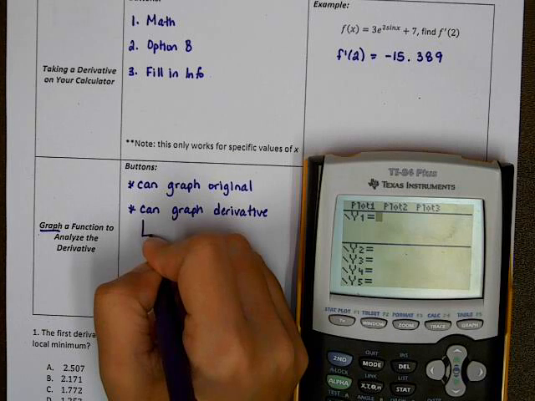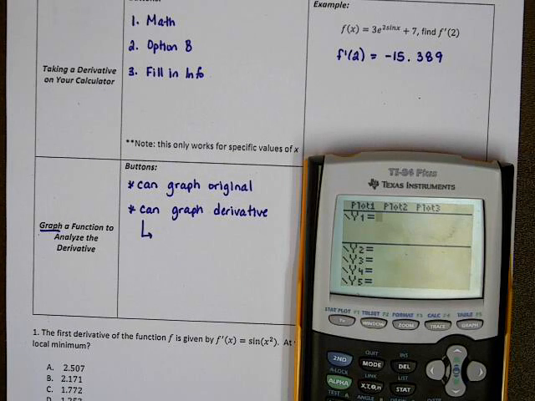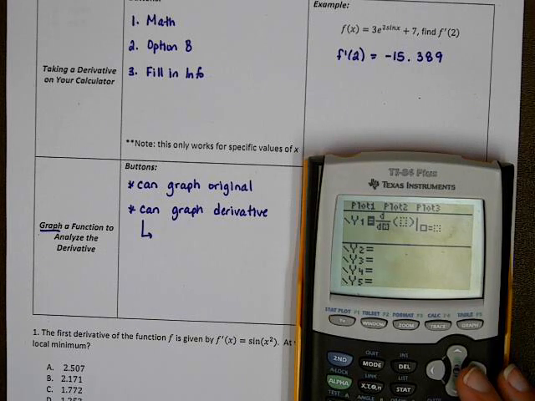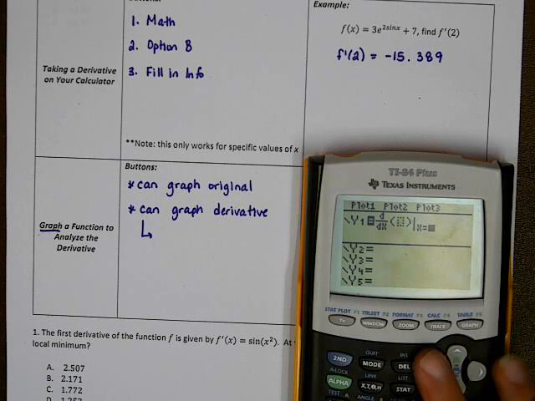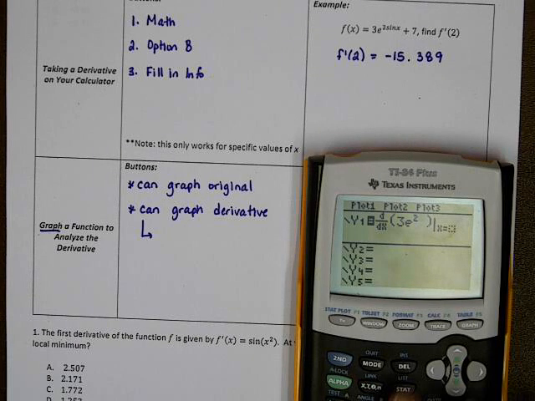To graph the derivative, you're going to go to y equals, and you're going to go back to math option 8. And you'll notice it pops that d over dx situation up in the y equals. You would type in d over dx, type in your equation, but then here where you normally type in a number, you're going to type in an x. What that means is graph it for every x.